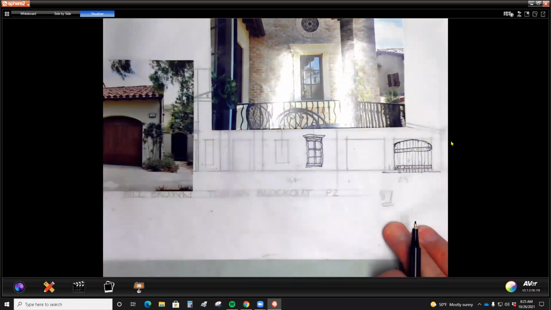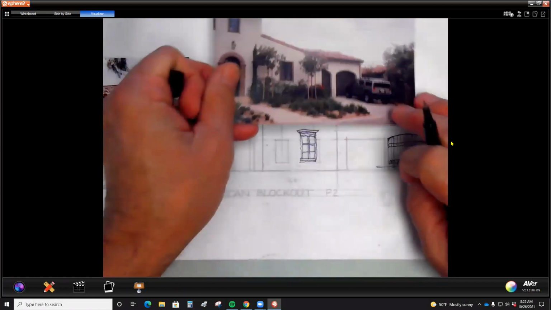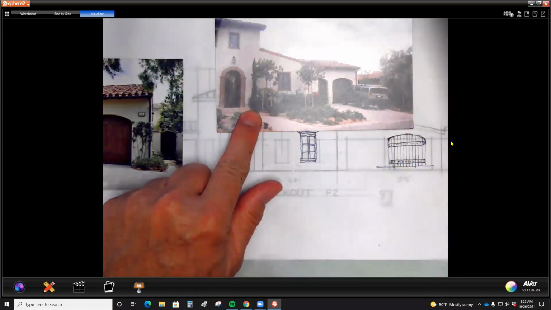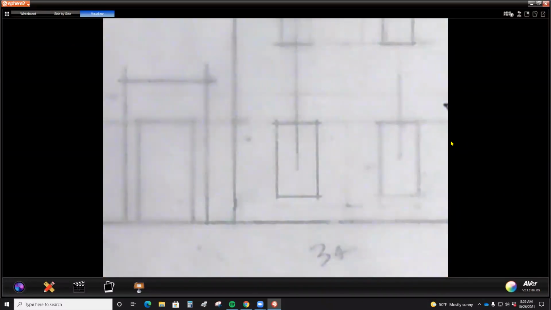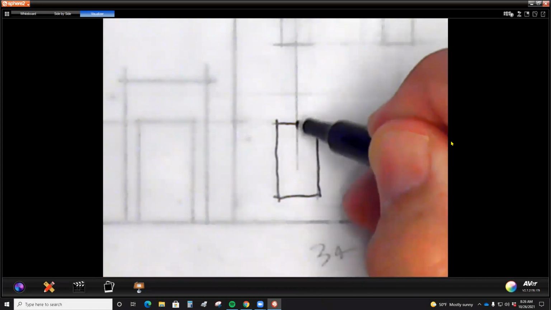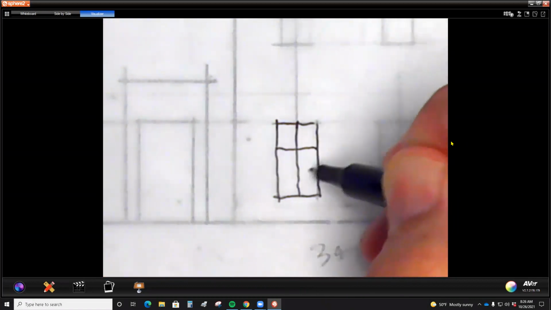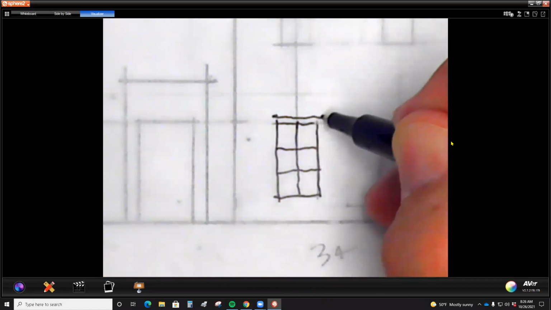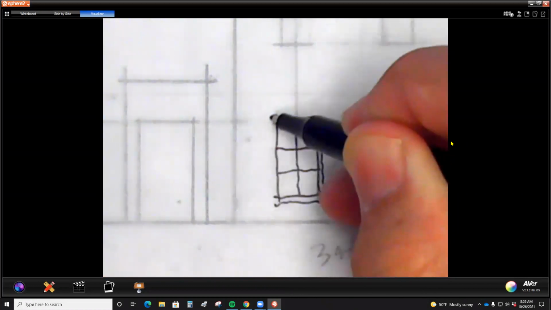You might not like that window. Maybe you want a more simplistic window. And if you can see it on the outside there, let me zoom in on that just a little bit. Can you see the brick around the outside of that? I know it's hard to see the glass from that angle, but there's the window. So if that's the window, you're going to have something that goes like this. There was kind of the same play there. It was kind of that 6-pane glass thing like that.